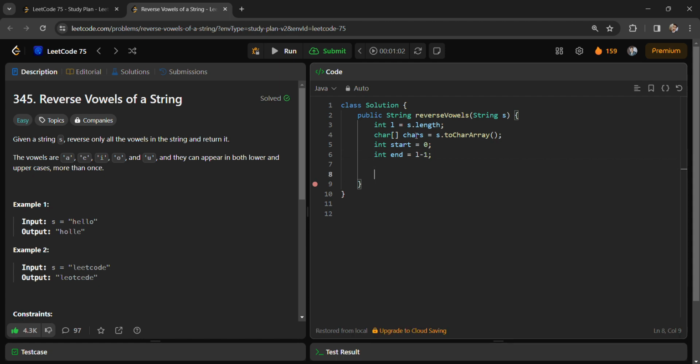And we have to iterate through each value, but we need to make a set which contains the vowels, so that we can identify that a character is a vowel. So we can make a set of characters, vowel.